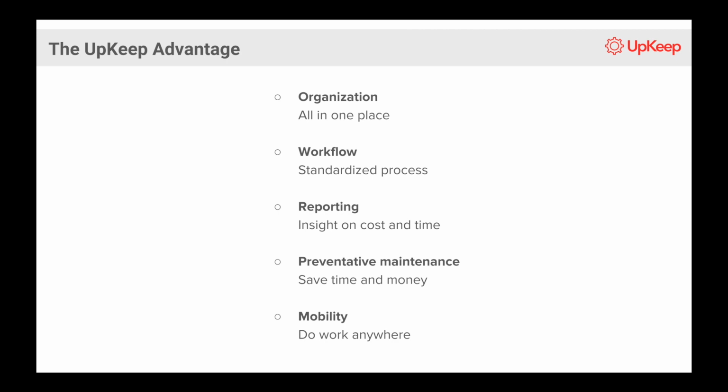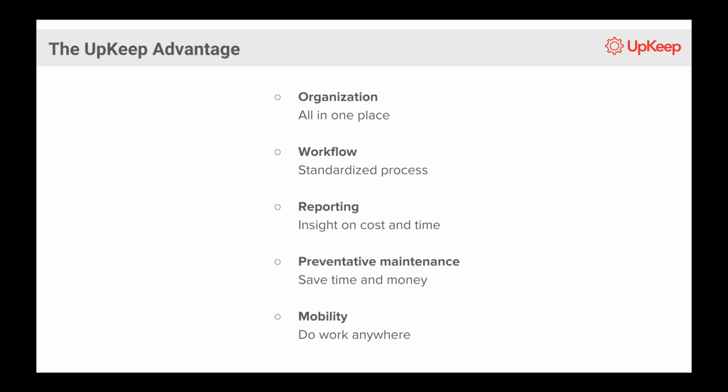First and foremost, as we're setting up our account, the idea here is that we're using Upkeep to stay organized. This means that all of your vital info, your locations, your assets, work orders, team communication, everything's going to be in the same place so that Upkeep becomes that one-stop shop for everything maintenance related. So no more having to put things down on post-it notes and no more post-it notes going missing or trying to figure out which spreadsheet had the information that you're looking for. At the end of the day, we want to make it so that Upkeep is that one place where everything's located and organized for you to find.